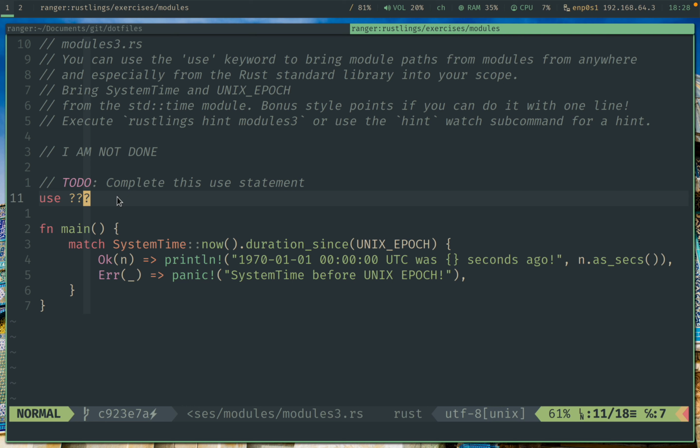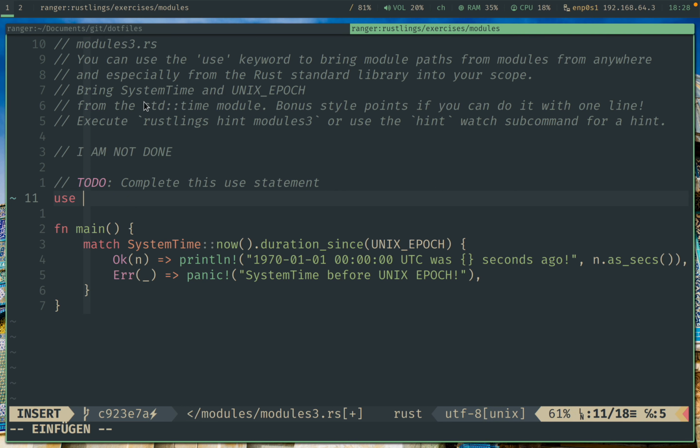So all we really have to do, because the description here is really good, is import from the standard library time, and we have to import two things, system time and Unix epoch.